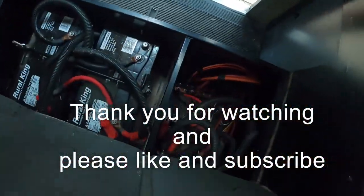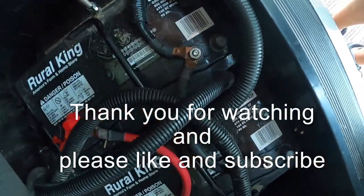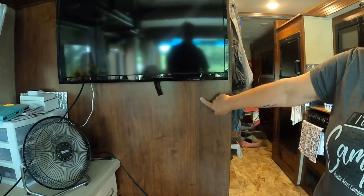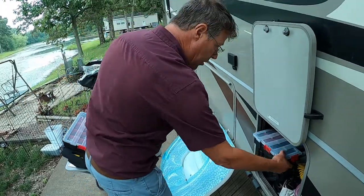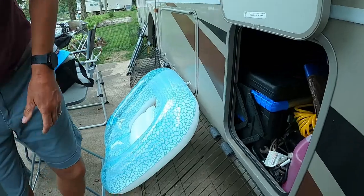Here. We're gonna mount the shunt right here. Yeah, what is it doing? Underneath the TV. Right here. Back into Mr. Whoopi's closet. There goes everything, falling out of this thing.